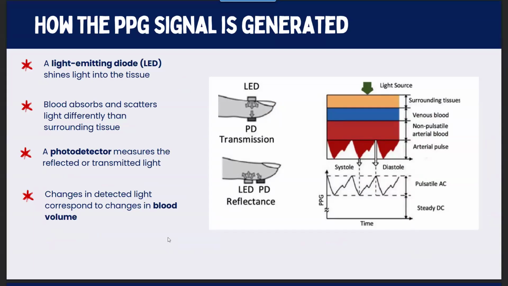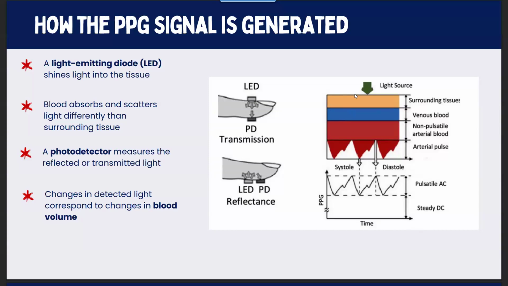Because with PPG, and especially with wearables, you're most often used to seeing this as a metric to derive things like heart rate or heart rate variability. But when we're looking at the technology, we need to really ground ourselves in that this is blood volume changes that we can detect via a light emitting diode. And that light emitting diode essentially shines light onto the tissue, and the blood that is closest will absorb and scatter the light differently than the surrounding tissue. So we're really able to see that pulsate waveform arrive.